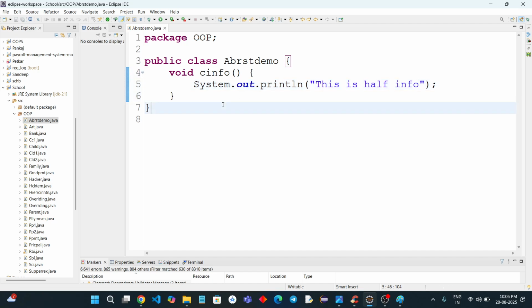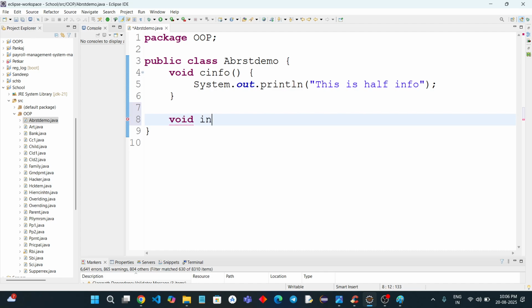There may be some kind of engine related functionality, but we don't have that engine related functionality. So we want to keep that information empty. But it is not possible with a simple class. That's why we'll define this class as an abstract class. Okay.